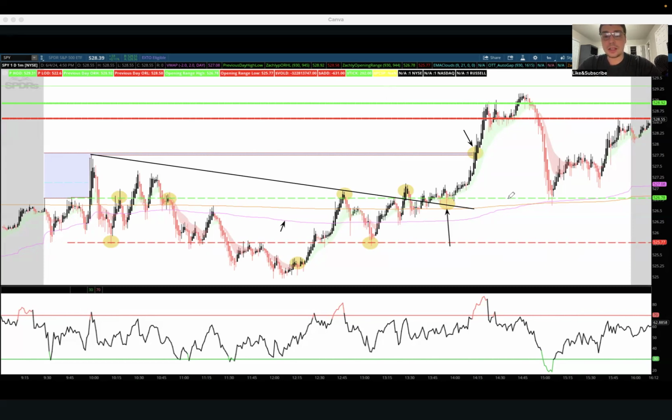And you use this cloud to give you confidence whether or not to stay in a play or whether or not to sell a play, right? And you can be a very strict rules-based trader. Like I took profit early here because I was looking to catch the rest of the gap fill, and we did end up filling the rest of that gap. So that's where my sell order was set.